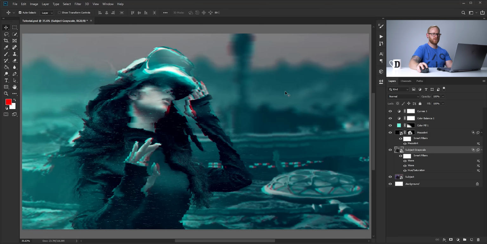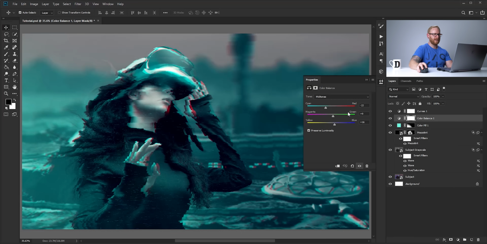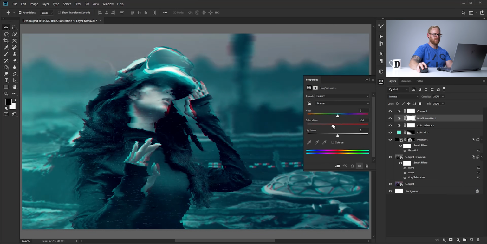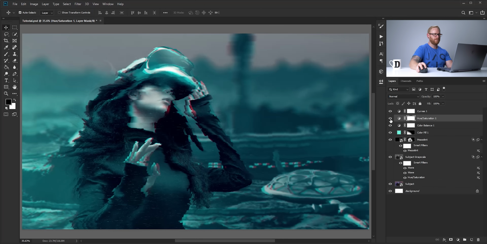Okay, so I can make some last minute tweaks now. I could go and just grab the mezzotint, maybe just bring that down a little bit to 30%. We could double click on color balance, maybe adjust this a little bit more. Something like that. I could even go and add another adjustment layer, a hue saturation one. Just bring the saturation down, not all the way to the left, but just down a little bit, just so it takes out just a little bit of that punchy blueness. But yeah, there we go. We get maximum flexibility over everything in our scene, and that's how you create an awesome glitch effect all in Photoshop.